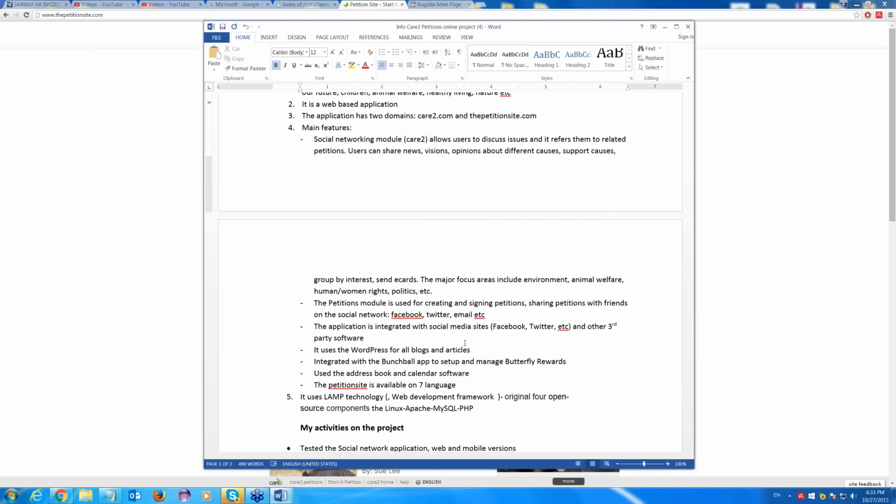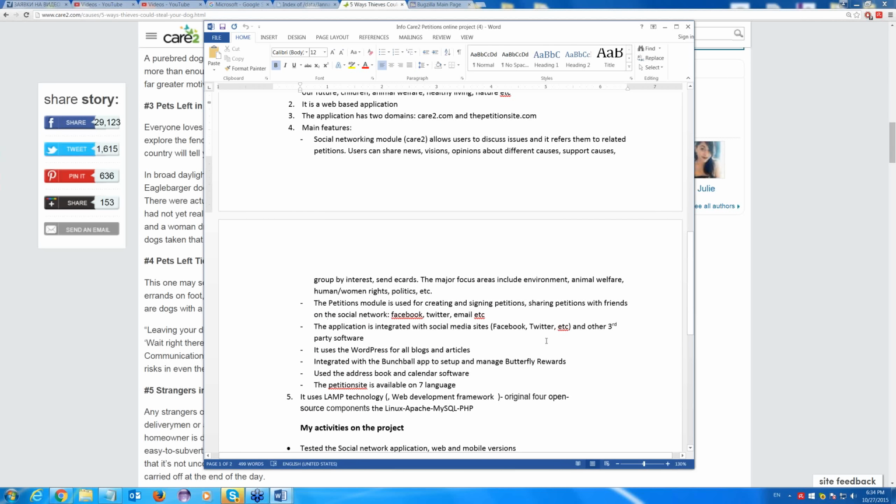All our blogs, all our articles are created through WordPress, and it's integrated with the Care2 applications. All our editors and authors work on WordPress and then publish all their blogs and articles and upload the images on WordPress. So the Care2 application is integrated with WordPress.